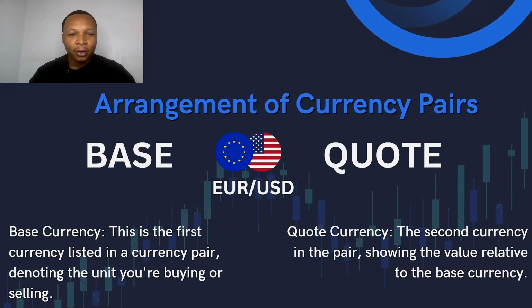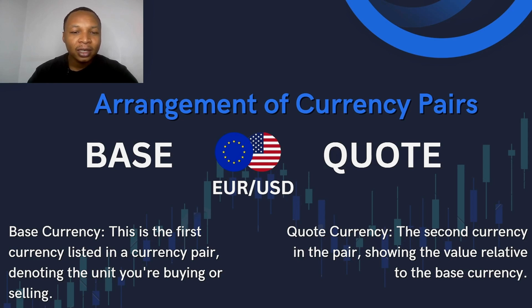Now what is the arrangement of a currency pair? A currency pair is arranged side by side, having one as the base currency and another as the quote currency. The one on the left hand side is called the base currency. The one on the right hand side is called the quote currency. Like you can see in the image below, we're using the euro and the US dollar, one of the most popular pairs, for our example today.